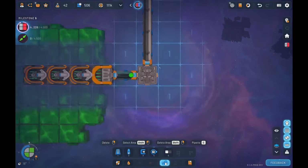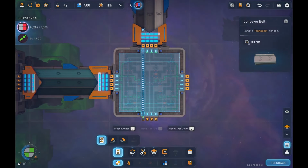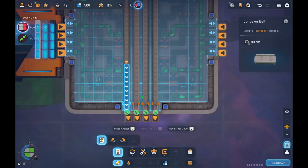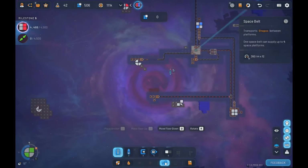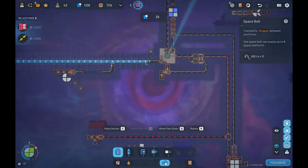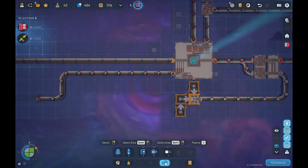Alright, so there we go. So that is going to be painting the bottom layer in green. And where are we going to come in? We're going to come in there. That is done. Okay. So that is going to start feeding in these red or these green shapes.